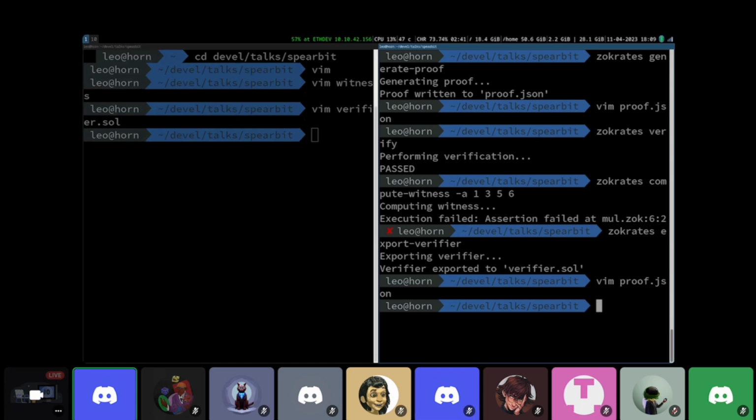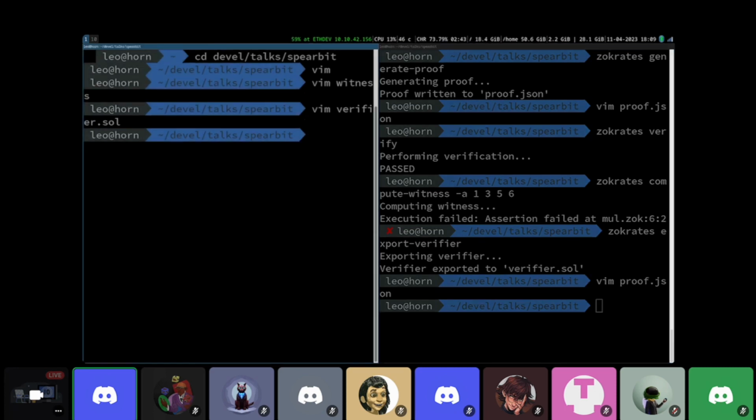You take your private witness, compute a proof, send me back the proof, and then I'll use my verifier to check if your proof is correct or not. So this is a very basic workflow, and what we also saw is that Socrates uses this R1CS arithmetization, which basically encodes your zk program into a circuit with a bunch of global statements.